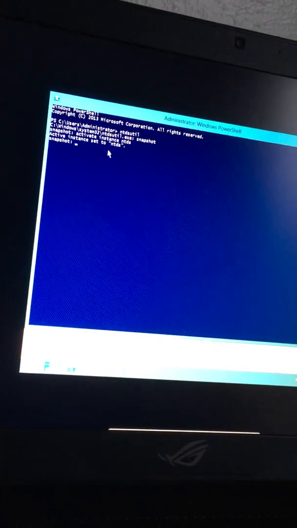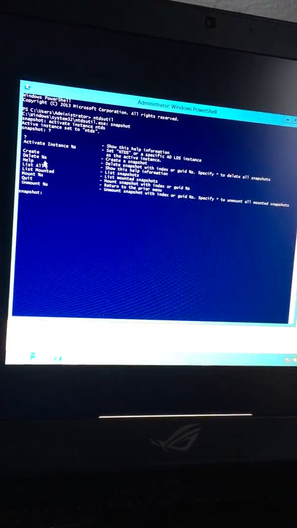From here you type the command create. If you don't know the commands, you can type the question mark and hit enter, and you're going to see all the different commands you can use at this point. The one we're going to use is create, because we want to create a snapshot.